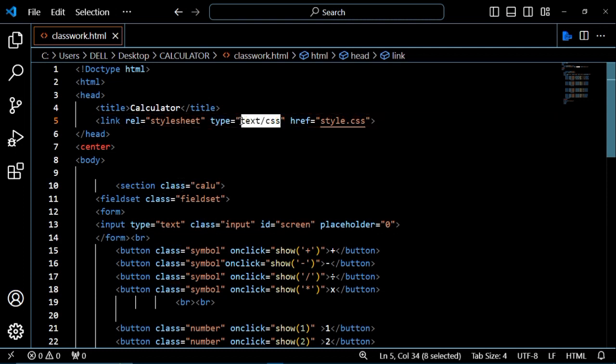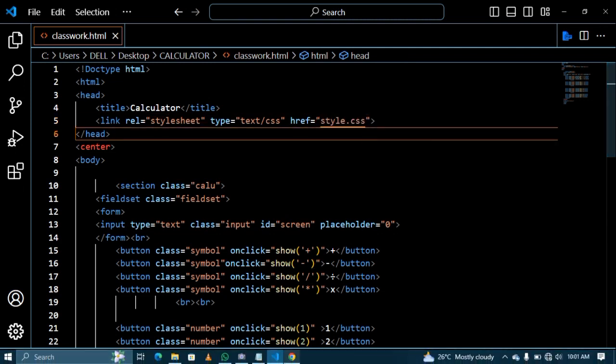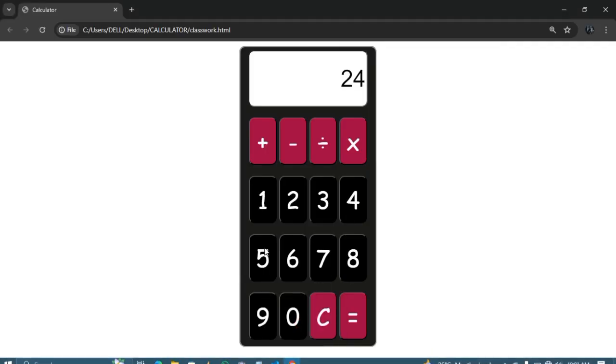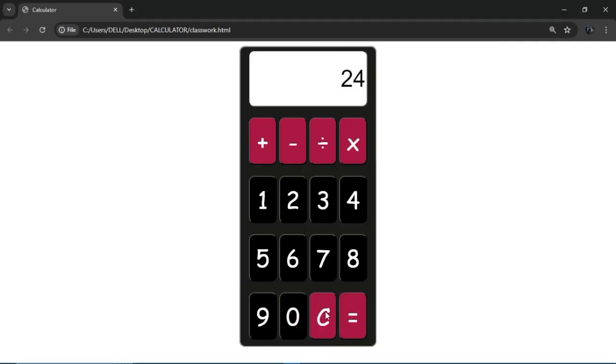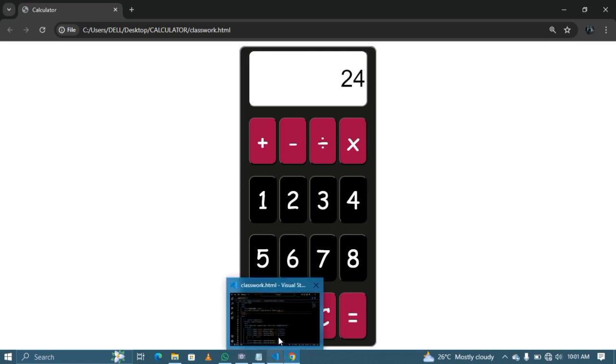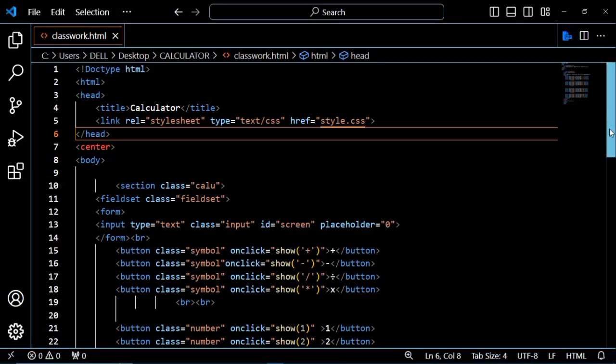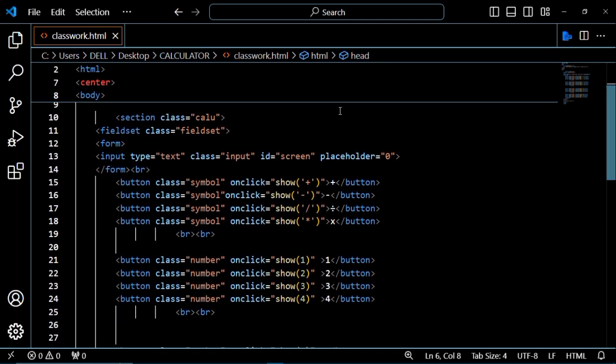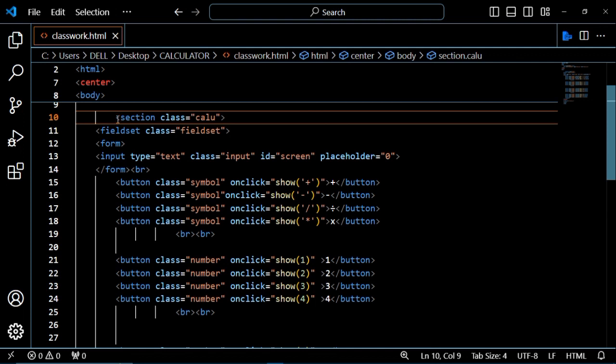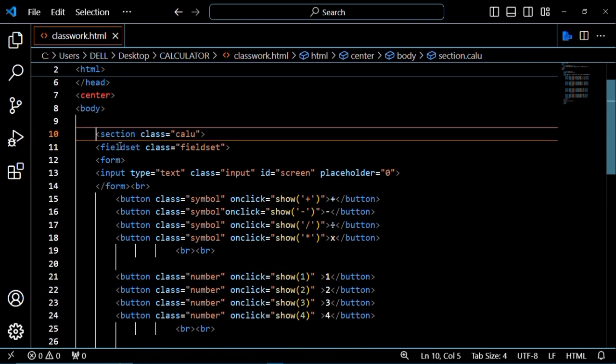That's the CSS file that you are going to use to style our calculator. As you see, how this calculator looks, the colors, and how it is arranged is all about the CSS. So let us see how to build the calculator using CSS, HTML and a little JavaScript. Now as you see, for the buttons we're just using a form with buttons. For the first input we type the input ID, called screen.